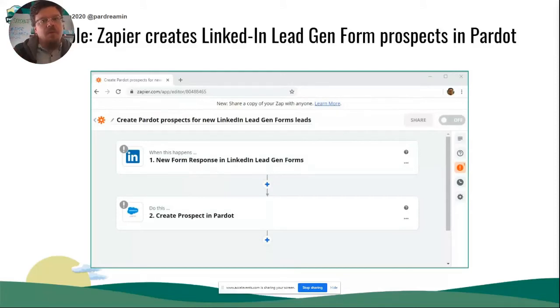That way, what we present to the sales team makes more sense to them. Like, there was a form fill. Why isn't it coming in and presenting to me as a form fill? What we have on the screen now wouldn't do that. But if we actually use a different technology within Zapier, we would present the form fill as a form fill to the sales team. So we have to make sure that whatever tooling we pick, whatever integration we do, we keep in mind what we're trying to do and how that's going to present to the consumers of the information, so we pick the right path.